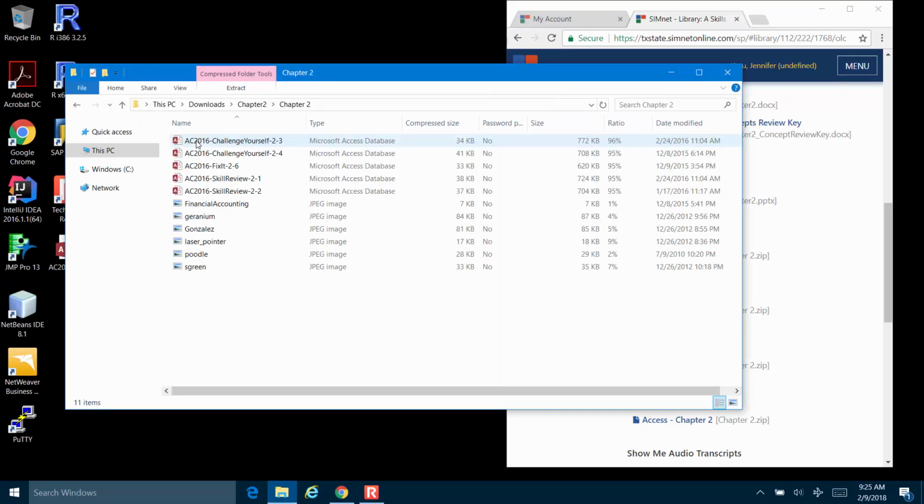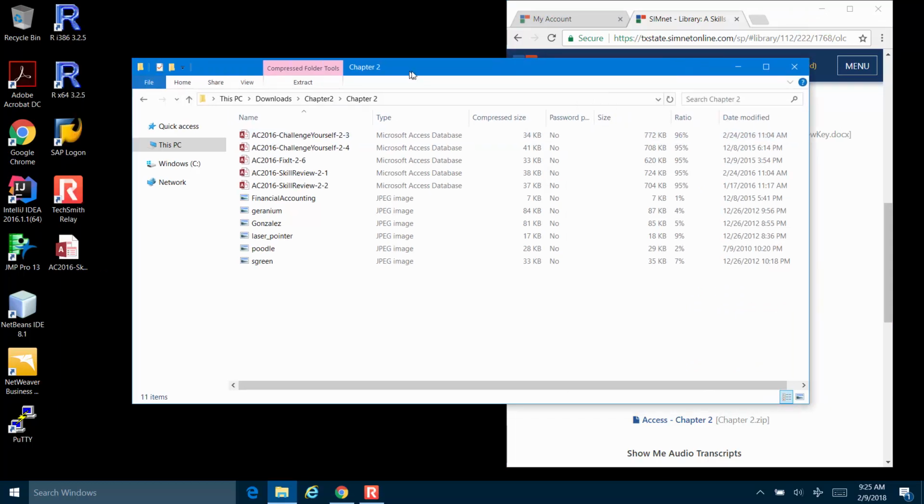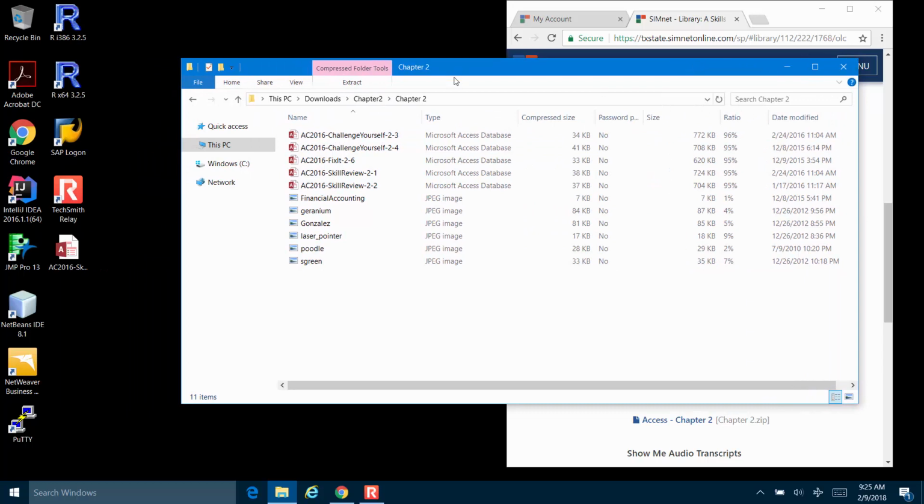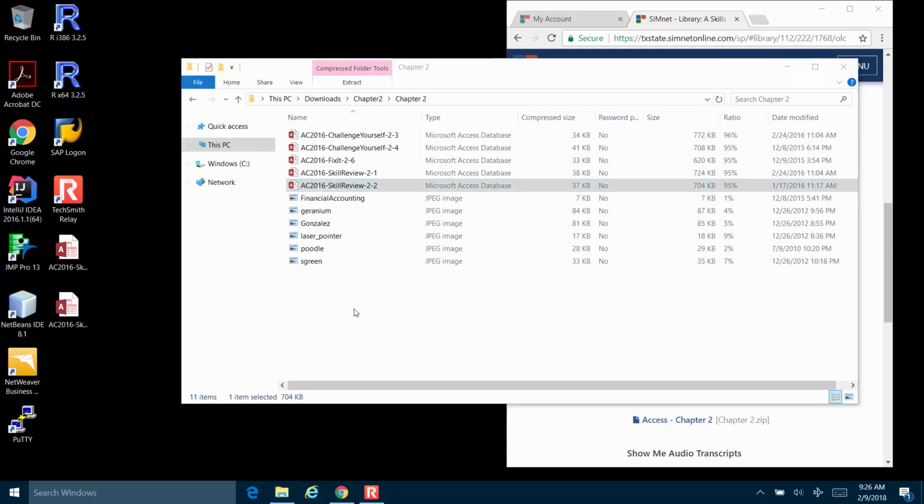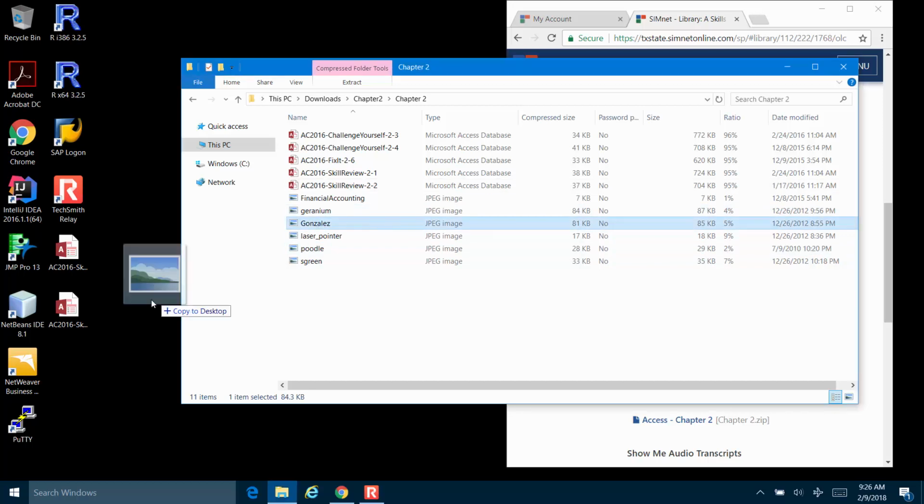And like always, for right now, I'm not sure which files I need specifically. I know we're going to do the Skill Review 2.2, so we're going to drag it over here, and then we're going to use, I forget which of these, I believe it's Gonzalez.